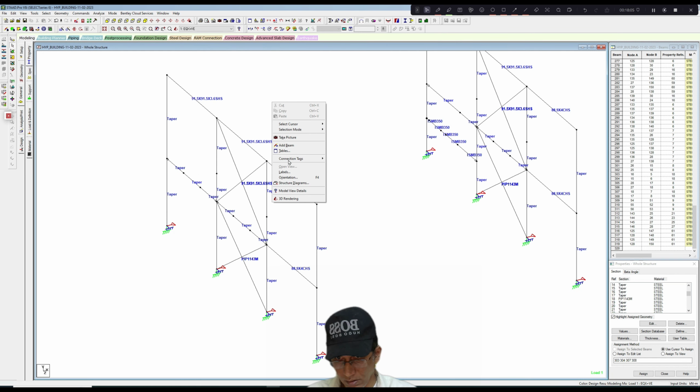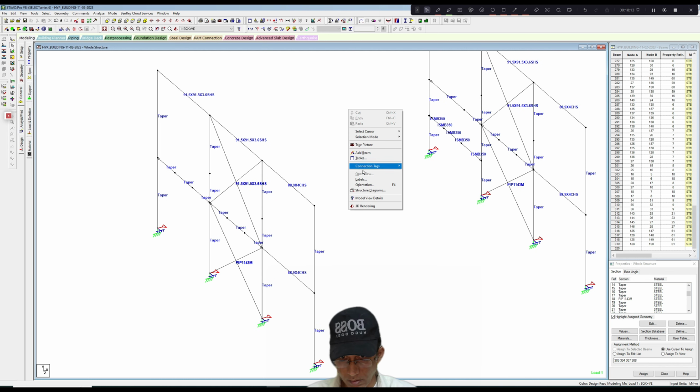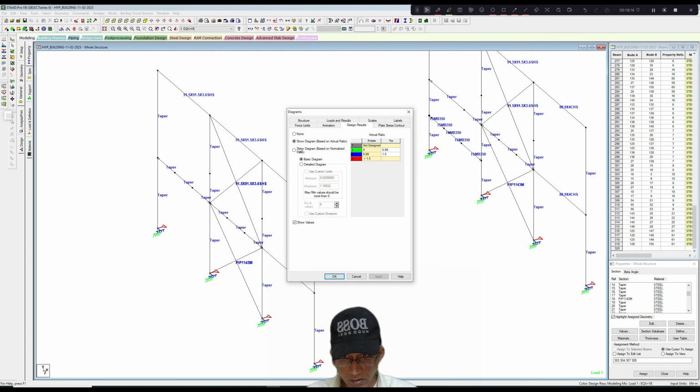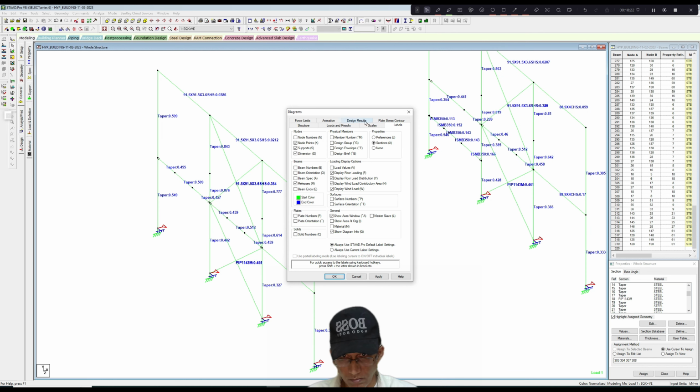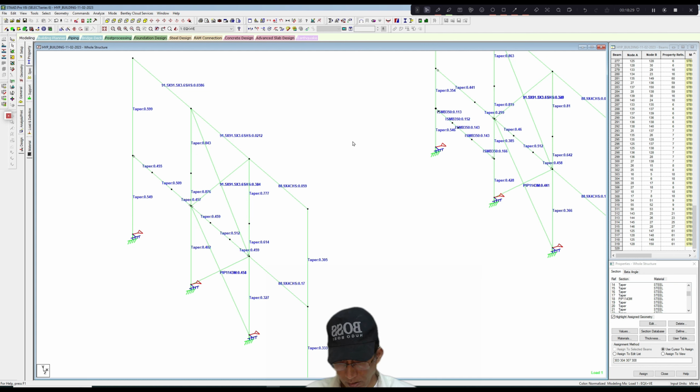Level. Design result, show diagram. Okay, apply. Now see.